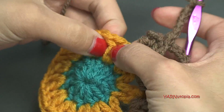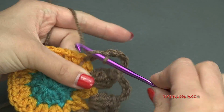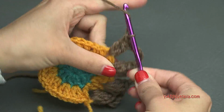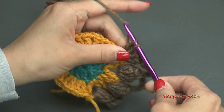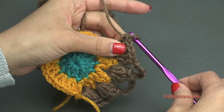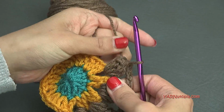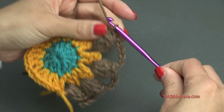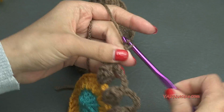So go into the next chain 1 space and make your popcorn stitch, which is 5 double crochets, then remove your hook and put it in the first double crochet of that group, then put that loop back on your hook, and then pull that through, and then chain 6. Then put a popcorn stitch in the next chain 1 space, and then chain 6, and just keep doing that until you hit the end of this round, and then I'll meet you up, and we'll go on to round 4 together.